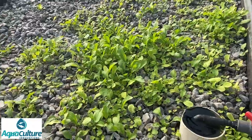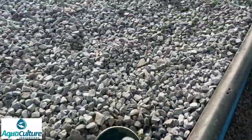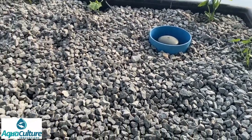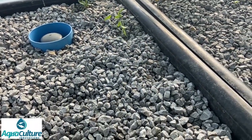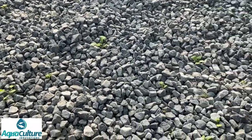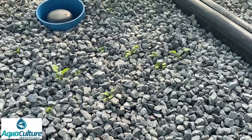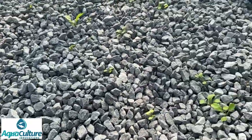Here we have some interesting crops. This is wild rocket, which we use purely for the flowers as part of our salad pack. These here are nasturtiums - this particular batch did not germinate well at all; there's only one plant that germinated. I planted them in seed trays and about one in every four seeds is germinating, so we'll do our own seeds here going forward. This here is normal rocket which we sowed directly into the bed - again not a very successful seeding, and we will sprinkle more seeds in between to get a reasonable covering of rocket in this bed.